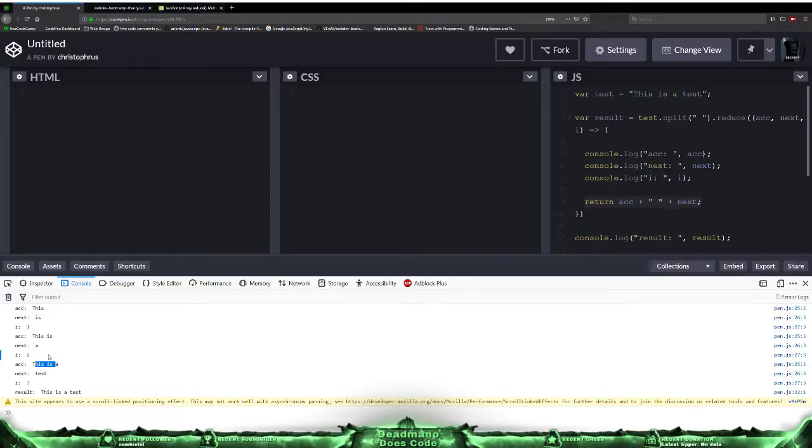So instead of growing a string, we need to get the length of a string. So next is always going to be the next thing in the list, is a test. We don't care about ACC. We care about ACC the first time and next is length the next time.